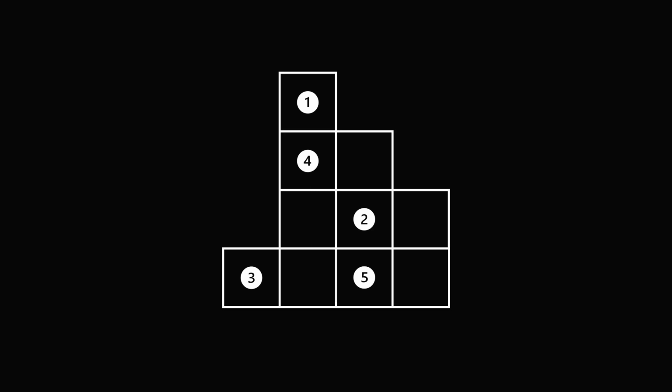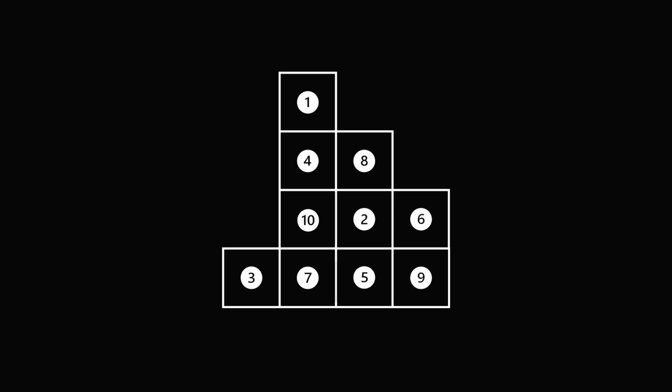From square 4, there is one other spot we could go to, and this we will call square number 6. A new square that you could go to from here, we will call as square 7. Then we could proceed to a new square, which we will label as 8. We can finally go down here, which we will call square 9. And then we complete the tour of all of these squares and call this as square 10. From square 10, you can only go back to square 9.